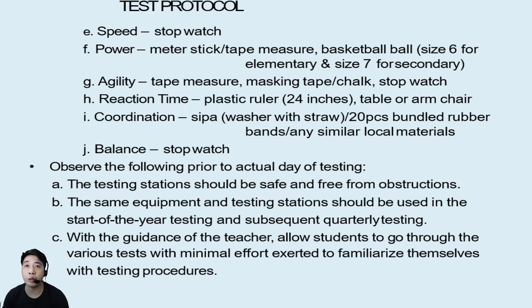So observe the following prior to the actual day of testing. The testing station should be safe and free from obstruction. So when administering your physical fitness test, I want you to clear the area of obstructions. Also, the same equipment and testing station should be used at the start of the year testing and yung quarterly testing natin.